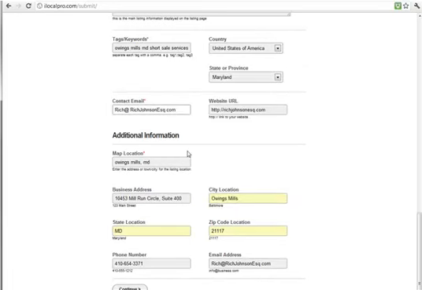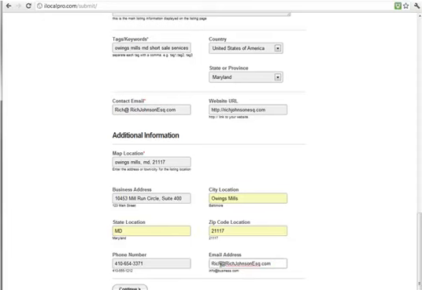And your contact information is where the contact form is going to send the leads that come in from visitors on that page. And if you have a website, include your website URL here because the system automatically includes a link to your website. All right, in this case, we include our full business address, phone number, and email address. Now, you could have 2 different email addresses. Remember, this one is for the contact form, and this one could be a different one if you want to use a public email address.